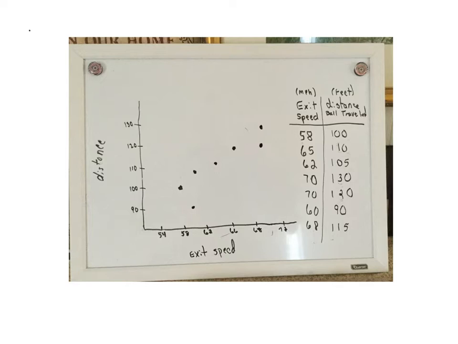We always make a picture, and what are we looking for? Some sort of pattern. Here we're looking to see specifically if something is linear, and does this data go in a linear fashion? And it pretty much does. And you'll see we're going to be able to calculate something called the least squares line so that we can make predictions about the distance based on exit speed. And we're going to do that using the graphing calculator, not by hand.